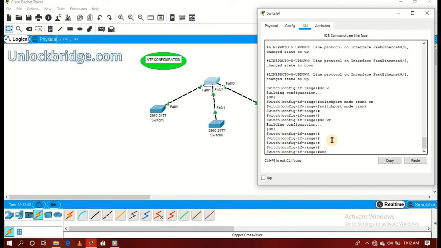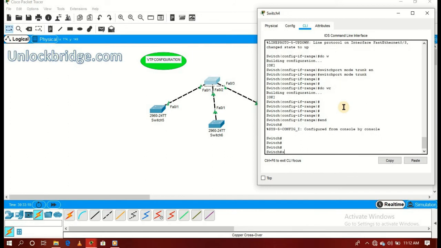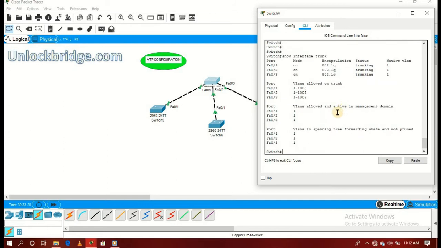Now exit, and then you say show interface trunk. We have 3 trunks on the interfaces.